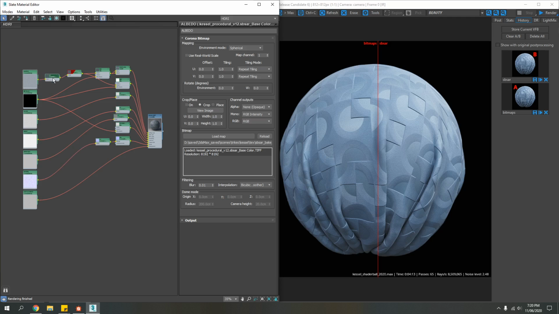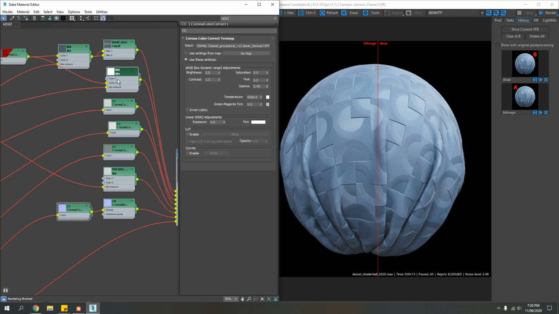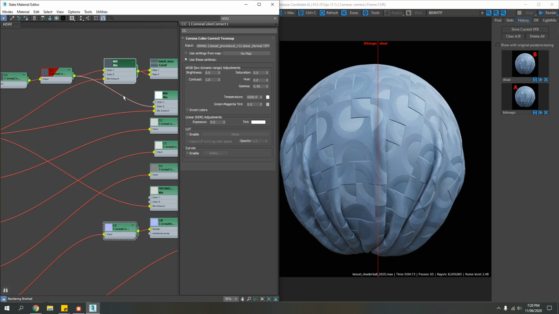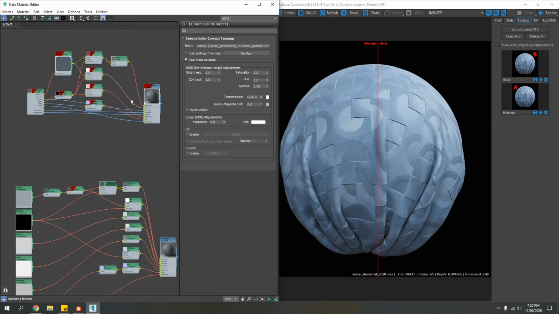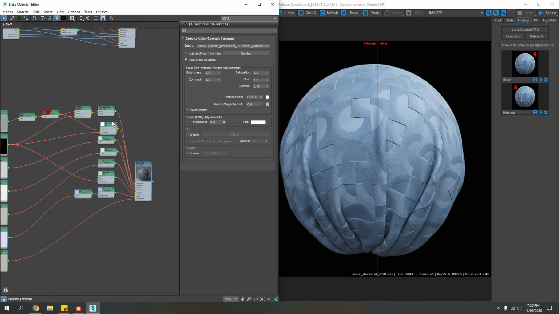Now, even once we can figure out where that secondary gamma correction, if you will, is applied, which in this case is required on the albedo, both of the anisotropy maps, and the normal map, you still have these other mix maps that you need to understand. So for example, if you look at the shader that's generated automatically using the substance to Corona converter, it has a number of mix maps here: a reflection mix, an IOR mix, a diffuse mix.